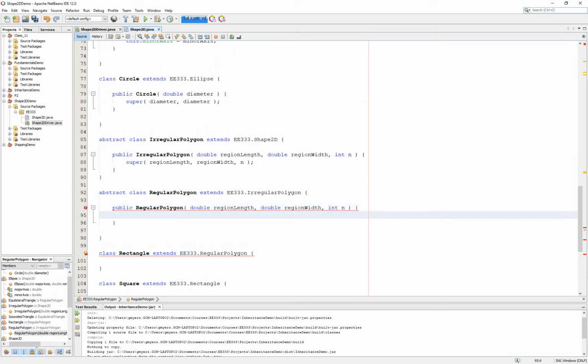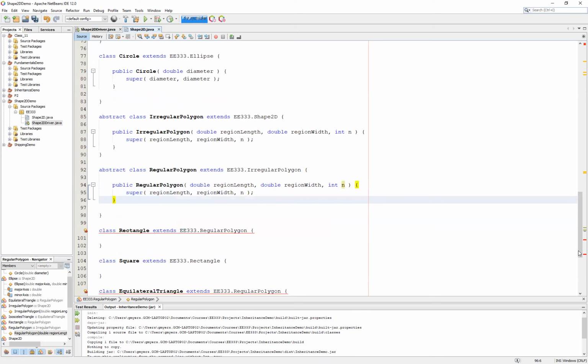And once again, the idea here is that we would simply make a call to our superclass constructor, passing not only the region length, but the region width and the n. Now, hopefully you're starting to see a pattern here in this setup.